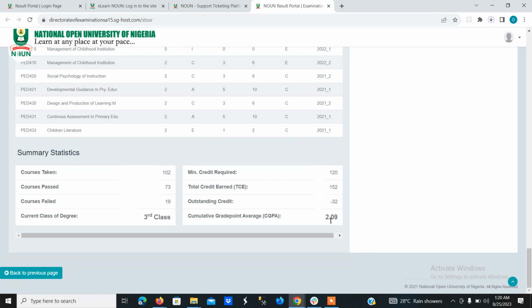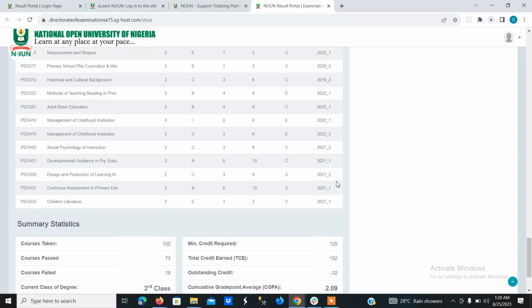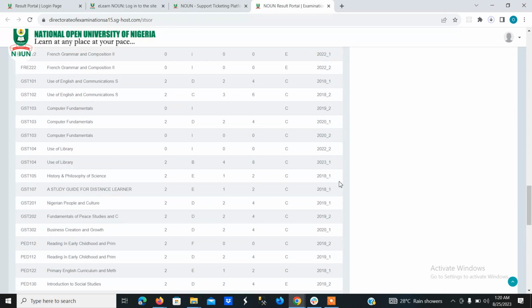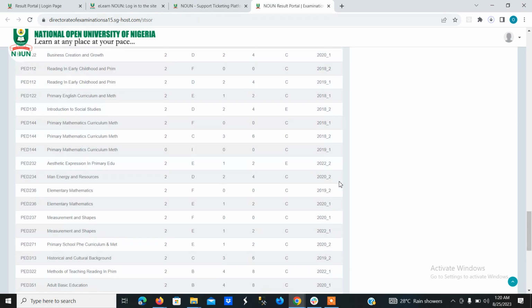If you're a new student, just log in with your matric number, all in capital letters, and your password, and it is going to direct you to change your password. After that, you can log into the support portal. The support portal carries a lot and shows comprehensive reports of your results. So this is how to check it.